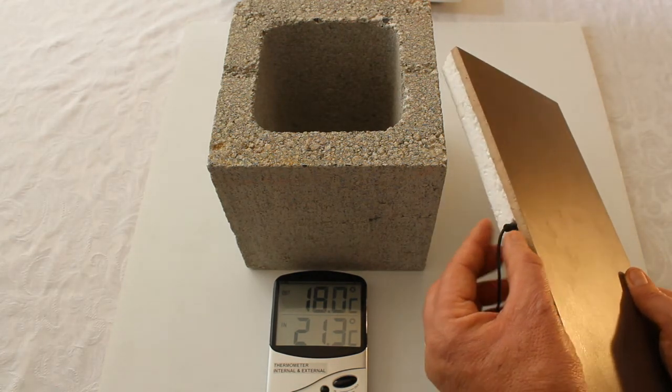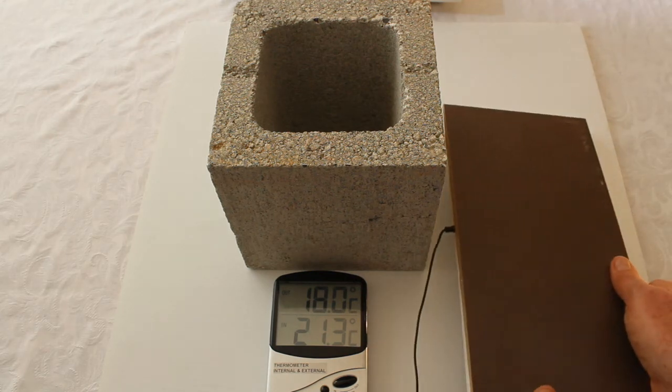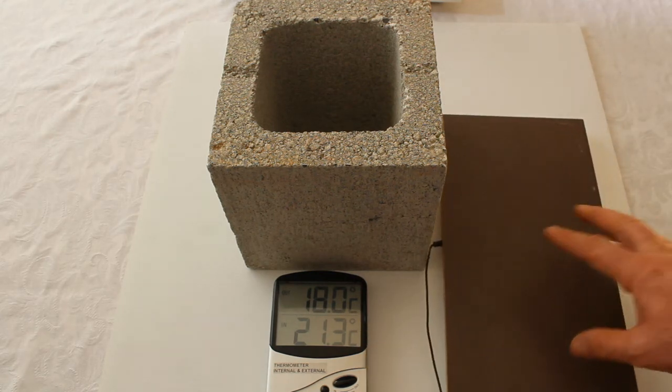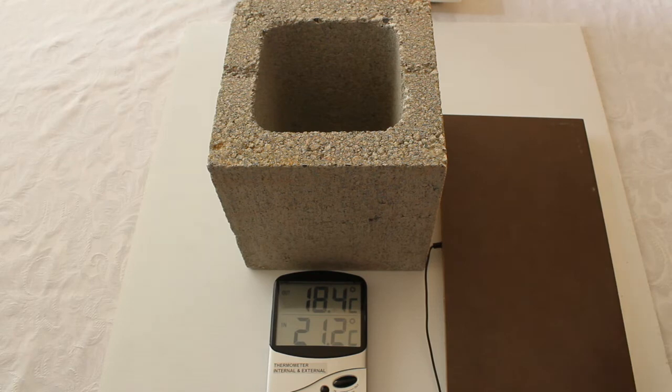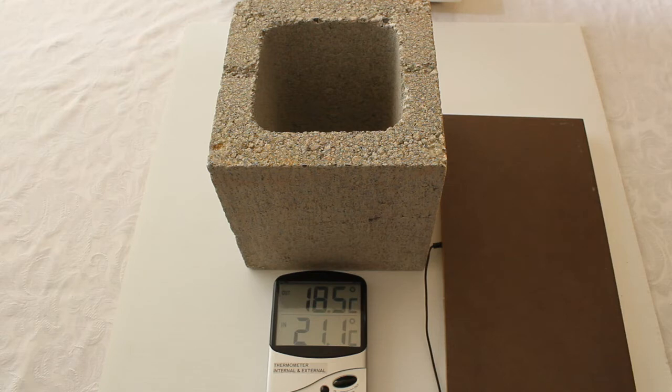If I insert that probe in there and I heat the tile up either with the sun, but I'm going to use an artificial light, a halogen lamp which is extremely hot to the touch, been going for quite a while. I'm going to bring it closer and just put it onto the brick and onto the tile to simulate the sun.